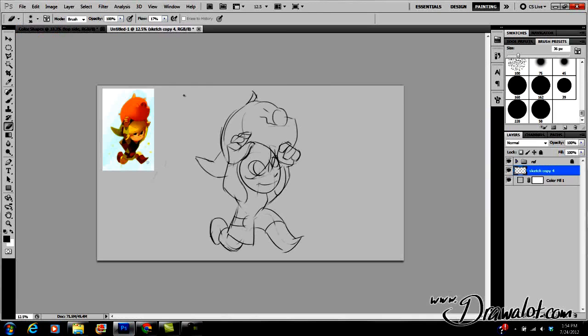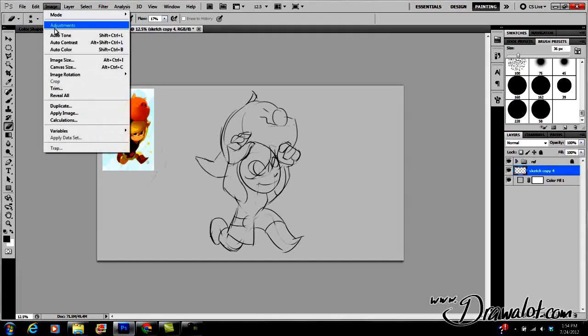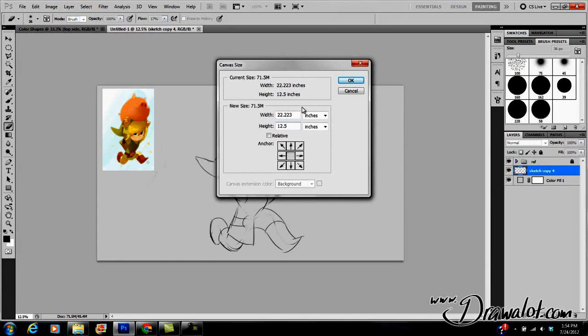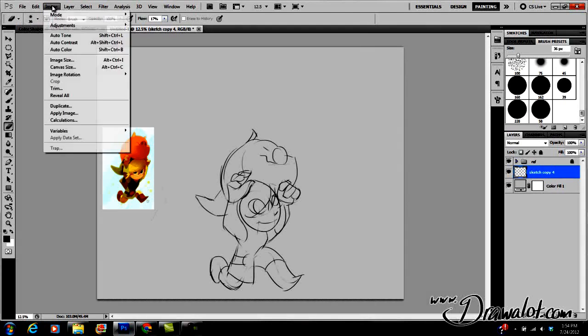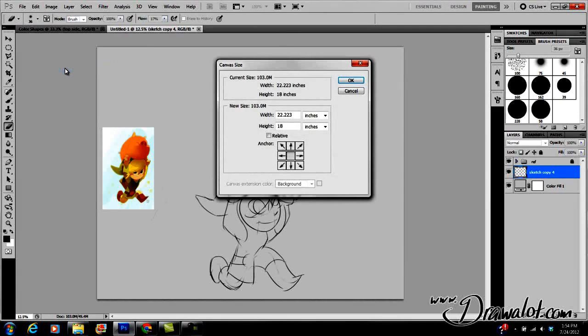But sometimes what you want to do is, I don't necessarily want to change the size of everything, I just want to add more size to the top. For instance, I ran out of room for the pig earlier, right? Well, I sized down my drawing layer, but what I could have done is gone to image, canvas size. Canvas size allows me to make the canvas bigger or smaller, and I can choose where I want to add or take away, okay? So if I pivot from the very bottom left, and then I change the height from 12 to 18, you can see it just added basically 6 inches to the top, right? So that's very helpful.